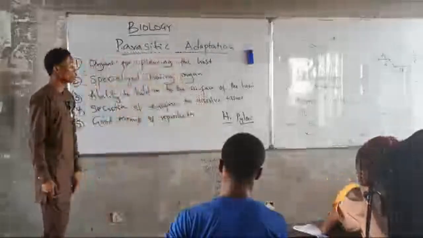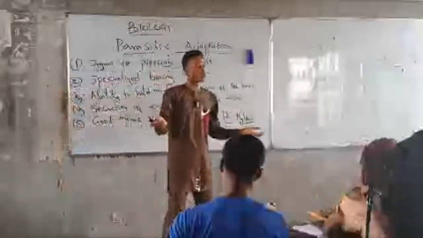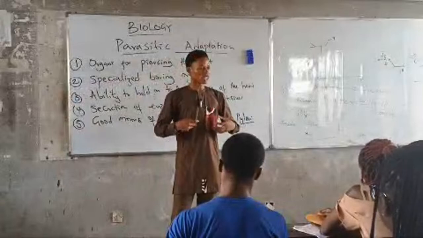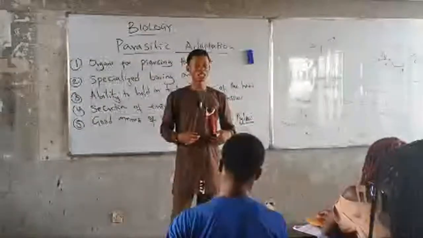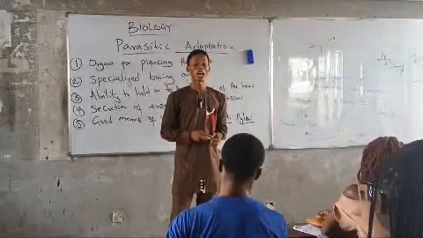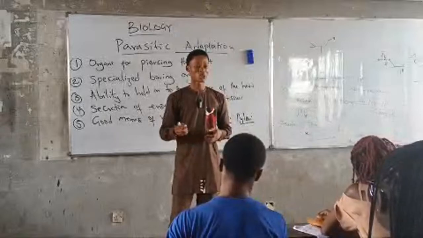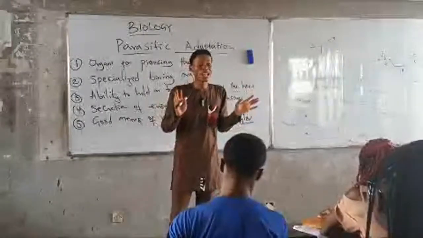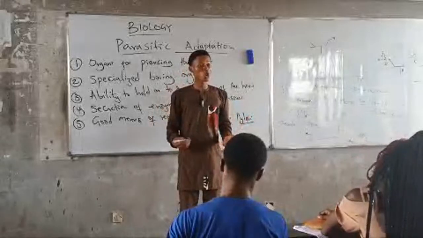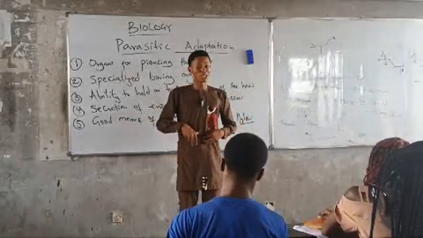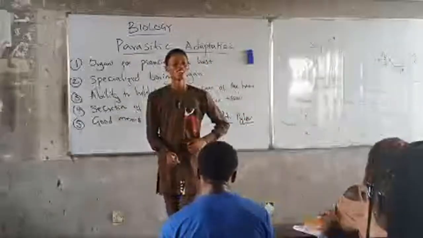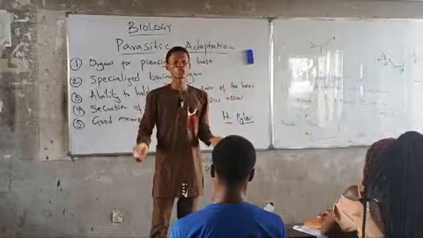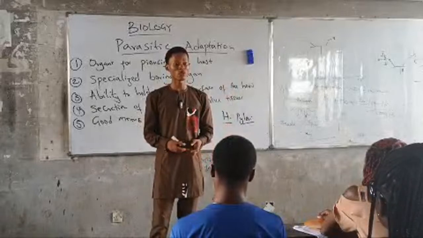Next one, a good means of reproduction. Once they get into your system, and maybe you like sweets very well, or you like food very well, there are nutrients. Your stomach or your intestine is a fertile ground for them. They will not say no, they will start reproducing. After eating, 30 minutes later you are hungry again, because you're not feeding only yourself. That's actually what happens. So they have a good means of reproduction and they reproduce very, very fast.